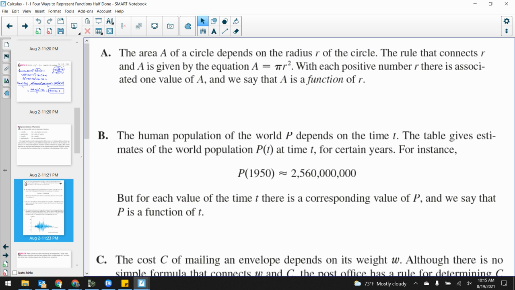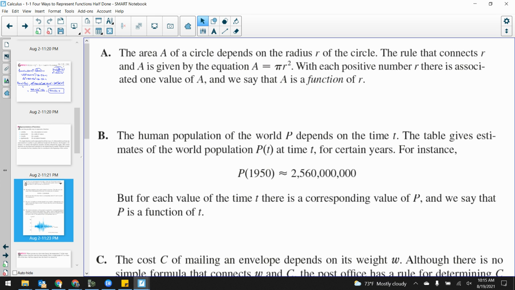For example, the area A of a circle, we talked about all of these yesterday, but let's re-examine a little bit. The area of a circle depends on the radius of the circle. We have our formula, pi r squared, right? But the best way to talk about this would be looking at it as its function. But what if we looked at it in terms of its graph? Really, in essence, what is this pi r squared?